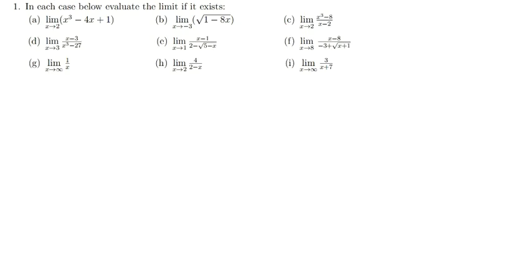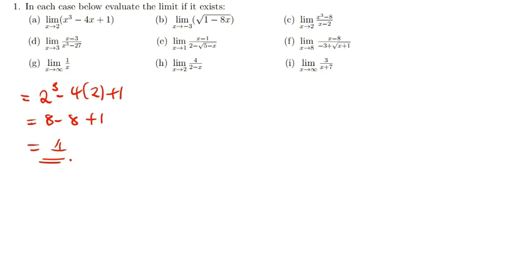So in this case, for part A, I'll just say it is equal to, then where there is x, let's put 2, raised to the power 3, minus 4 times 2, plus 1. I'll end up having 8 minus 8 plus 1. Then I'll conclude that my answer is 1.